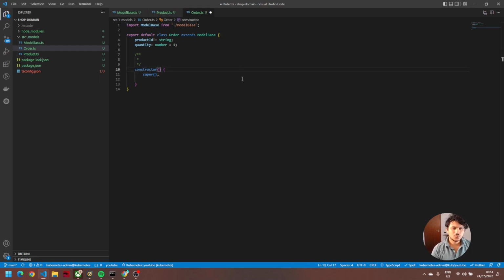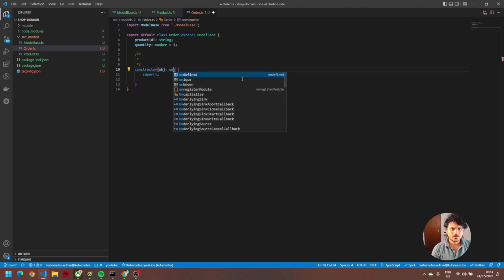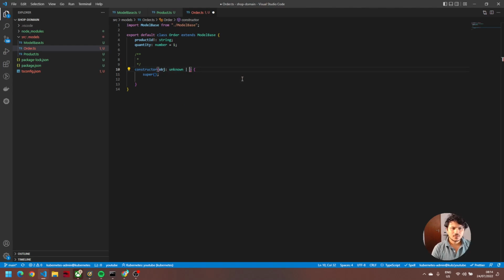So I'm going to do the same that I did for creating it. I'm going to say object, order or null, and by default it's null, because when I want to create a new one I don't want to pass anything.